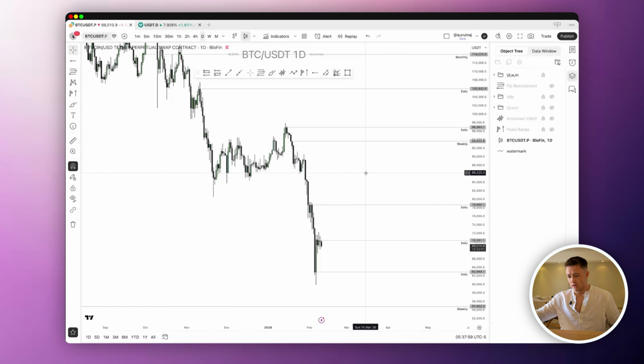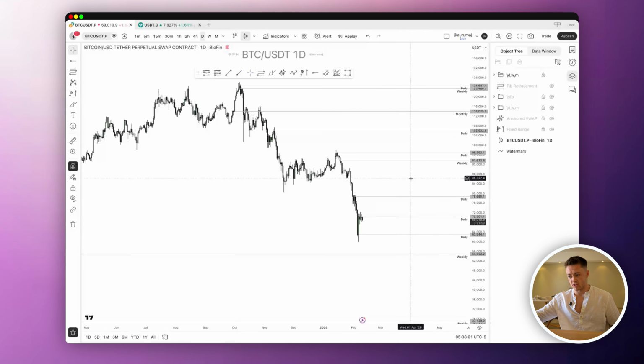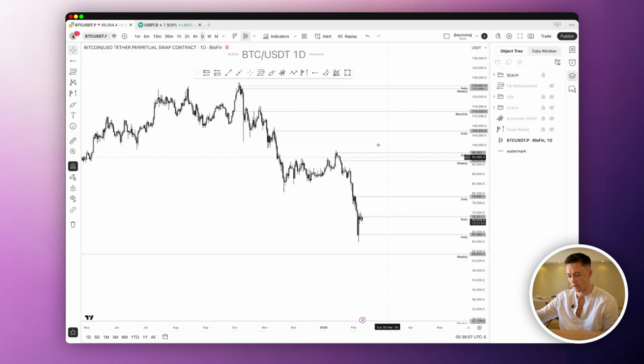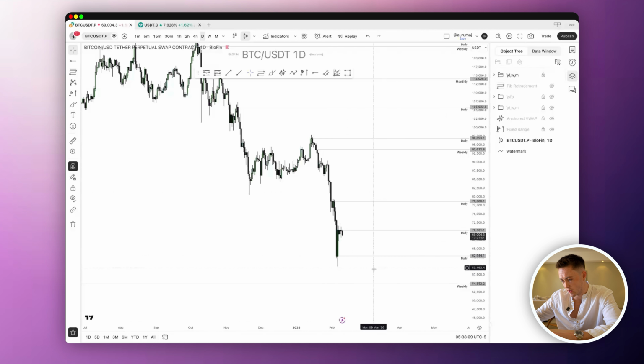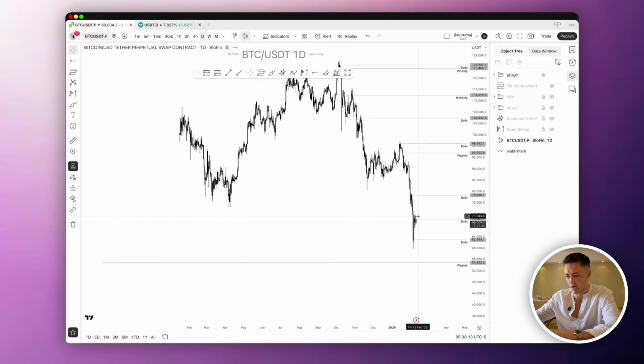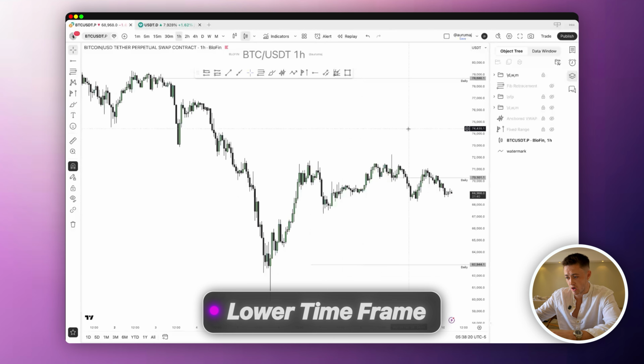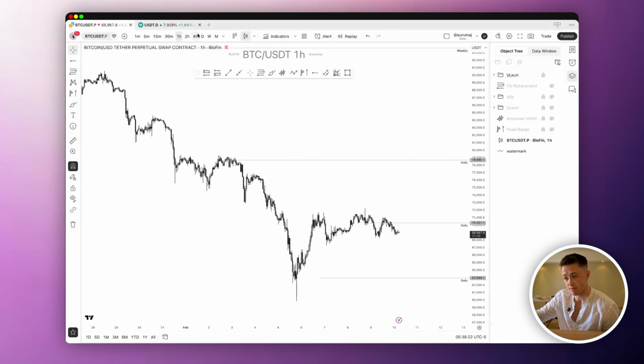Fairly simple. Now with the object tree, we've now finished the levels, and as you can see, if you want to just erase the levels quick, you can just simply do that. Very organized, very efficient. And now not only are we prepared for lower levels, we are prepared for higher, and we can go break down and incorporate a little bit more of an in-depth breakdown on the lower time frames. So I always start with the levels.